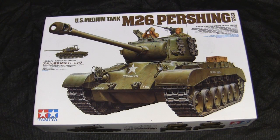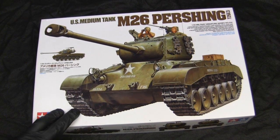This kit has been on the market for a number of years, and it was originally released by Tamiya back in 2002. At the time, there was a lot of buzz with the release of this kit in the armor modeling racket, namely because at that time, there weren't really a whole lot of options available to the builder to build this pattern of vehicle. The only other options available were the 1/35 scale plastic kits from Dragon. They had a T26E3 Pershing, as well as an M26A1.